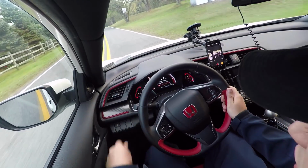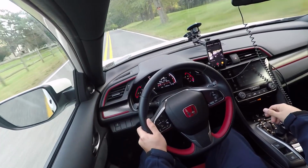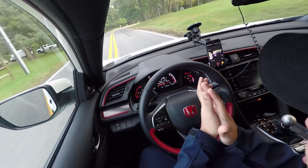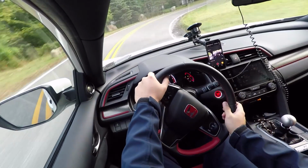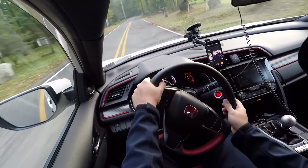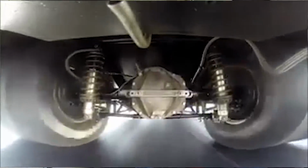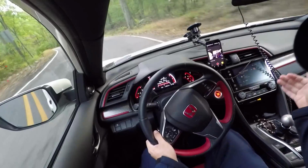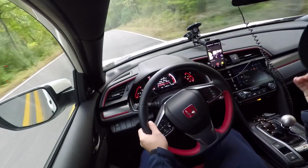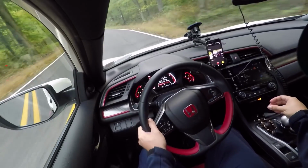So everyone knows that launching your car is going to be very hard on your clutch, of course, your clutch and your flywheel, because you're dumping the clutch on a fast moving flywheel, and that's going to cause a lot of extra wear on your clutch. Other things that it's hard on are, of course, the drivetrain, the driveline, the actual gears inside the transmission, and even your suspension can suffer a little bit if you launch hard enough.